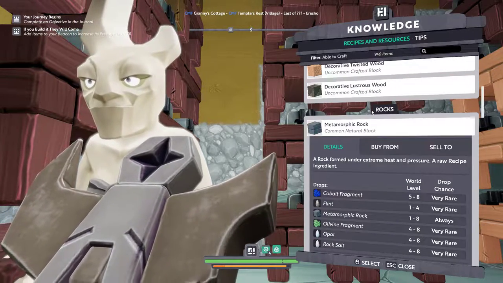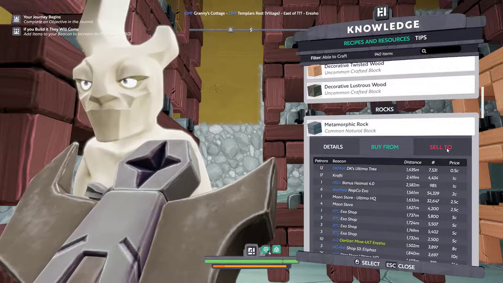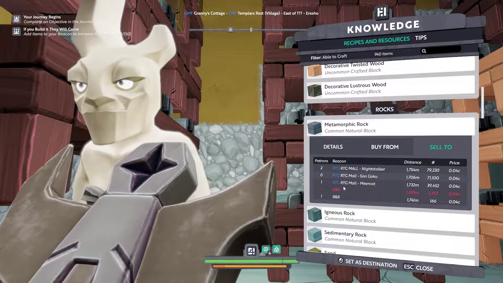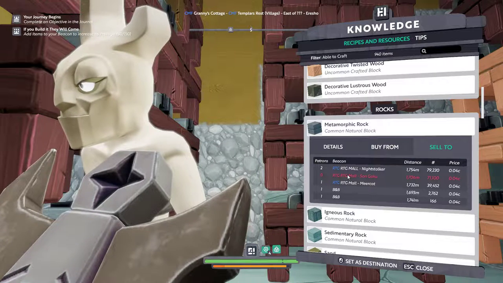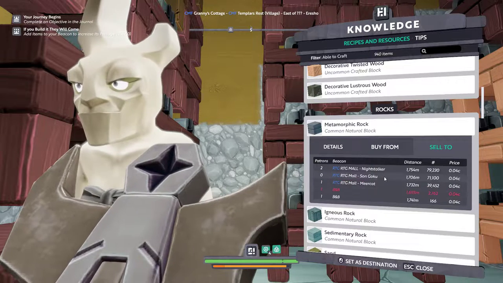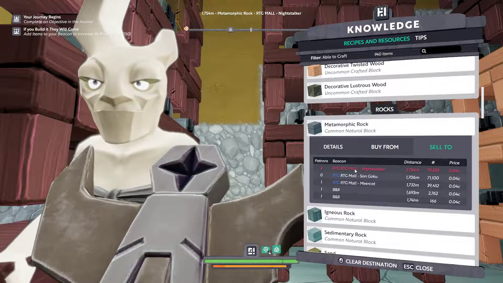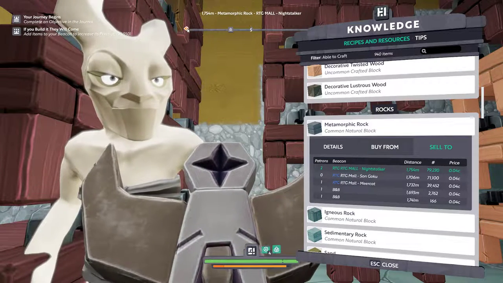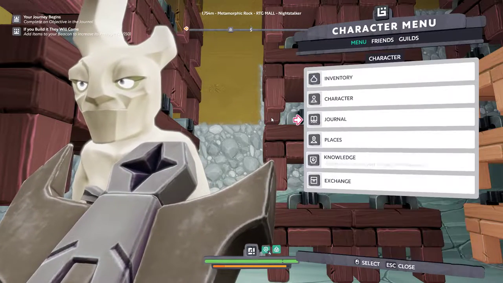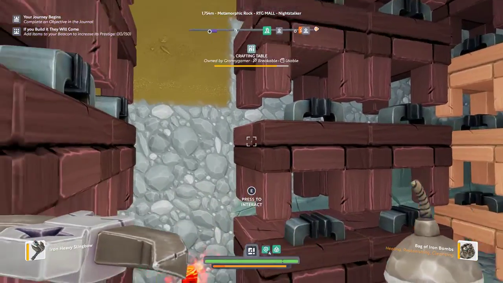But what this little page also does is show where you can buy and where you can sell. And look, I can sell here. I've no idea how to get there, but I can sell it. It's not a very good price, but it is what it is. I've put it up there, but I don't quite know how to get to these places. That's the only problem with making this episode so soon, when I really don't know where these places are.